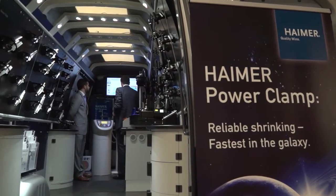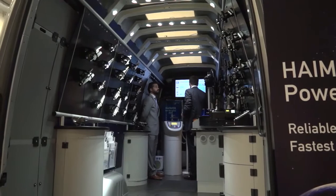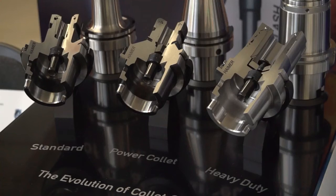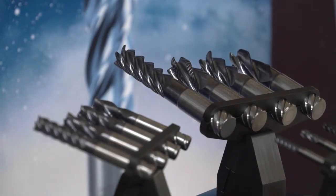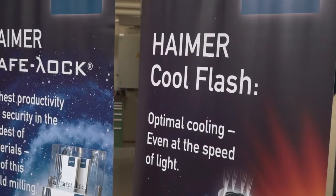But you also have a major partner as well — Heimer. As I said, it's not only about the machine tool, it's not only about certain aspects of the solution, it's about the total solution. We have partnered up with Heimer for a very long time, and their slogan, 'quality wins,' really holds true. They've been a great partner, really having great solutions giving the customer a competitive edge — a natural solution to team up with them.